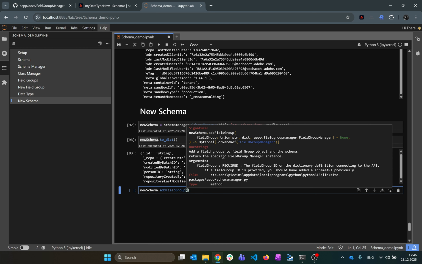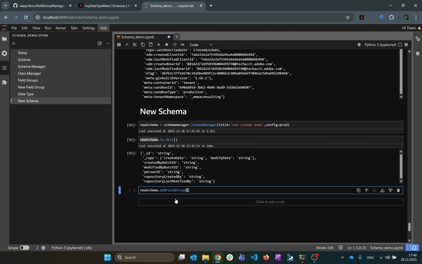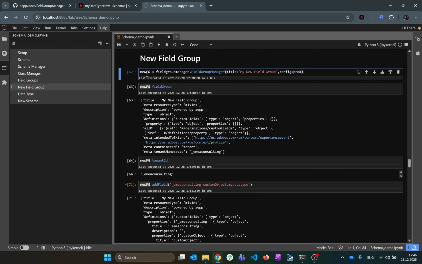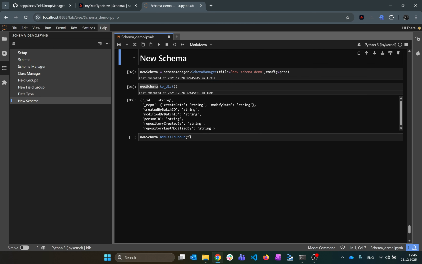Here you can see that I can send either a string, a dictionary, or the field group manager definition. In my case, I'm just going to take my field groups, called new field groups, and I'm going to specify the field groups ID like this.